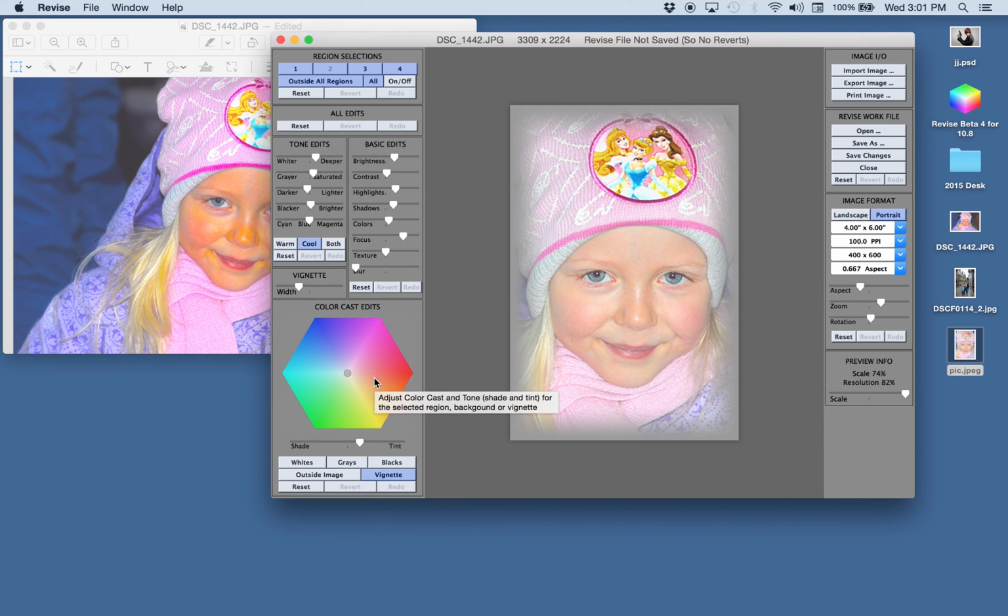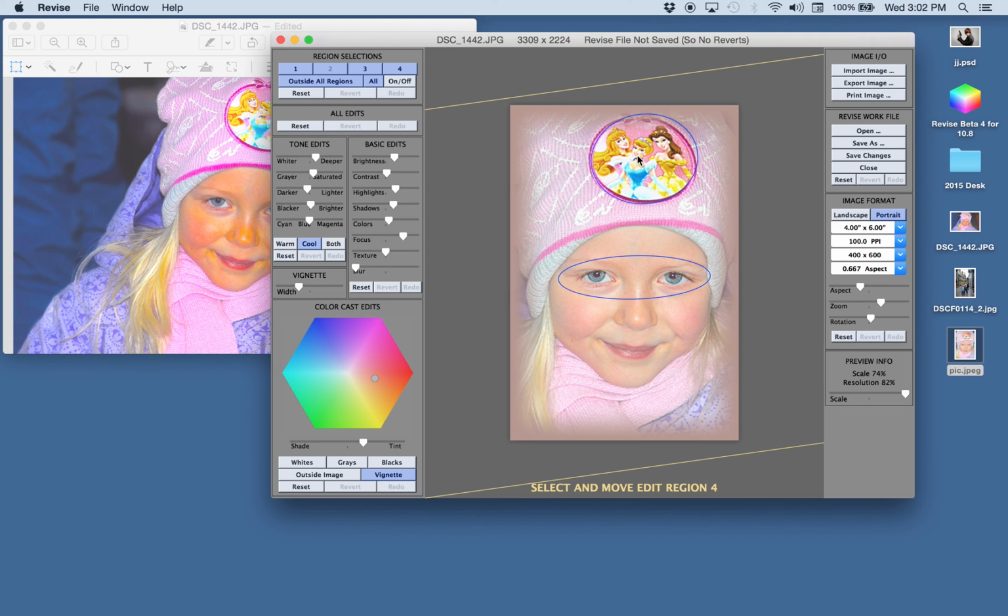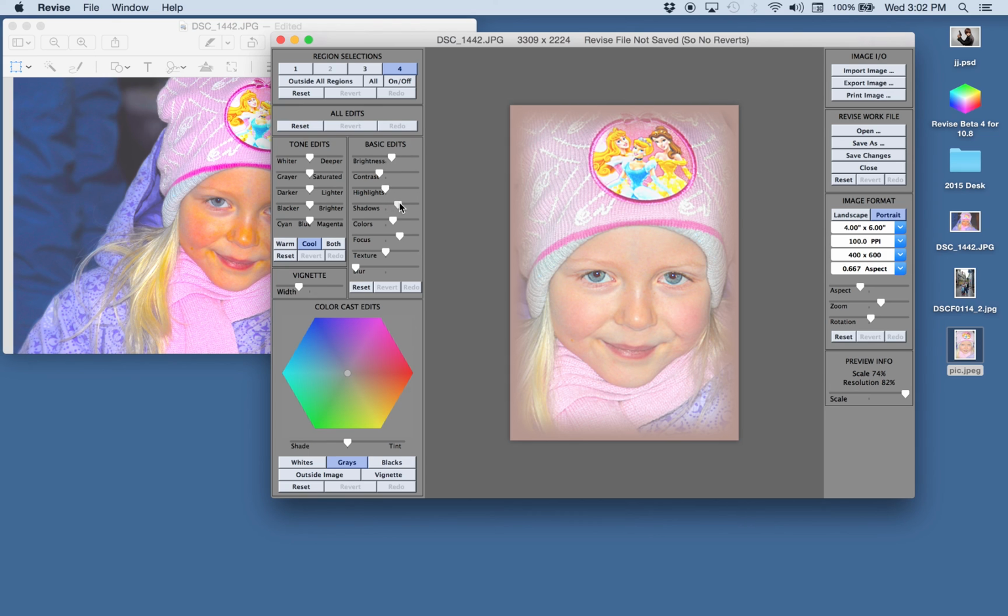Pink is sort of this color of red, and adjust the tone a little bit. And now having done that and looking at this, I sort of think that emblem is just a little too harsh. Click it, and we will reduce its contrast, mess with the shadows a little bit.